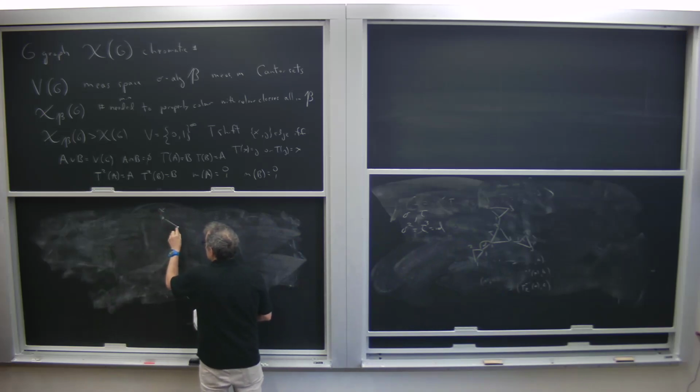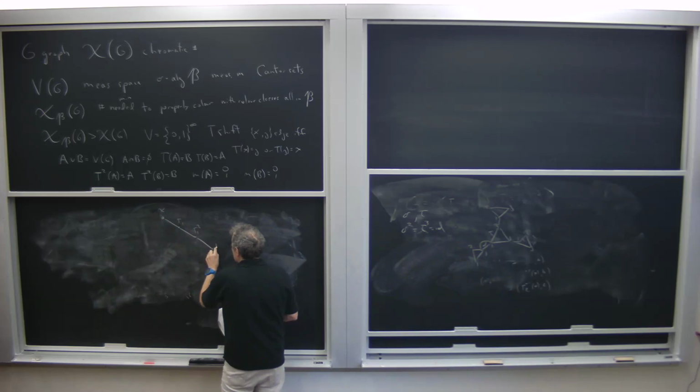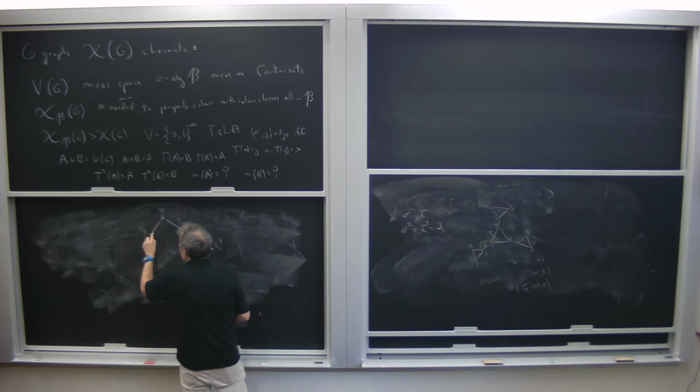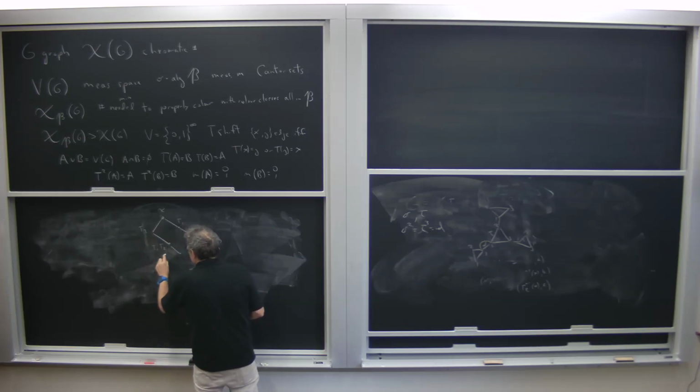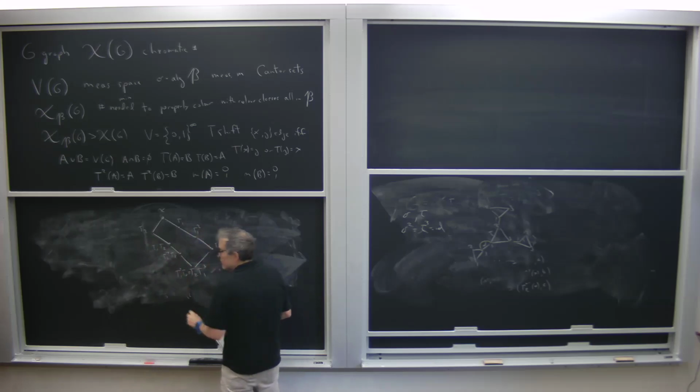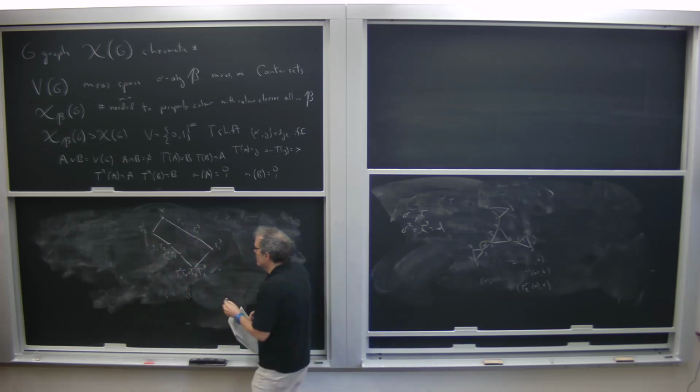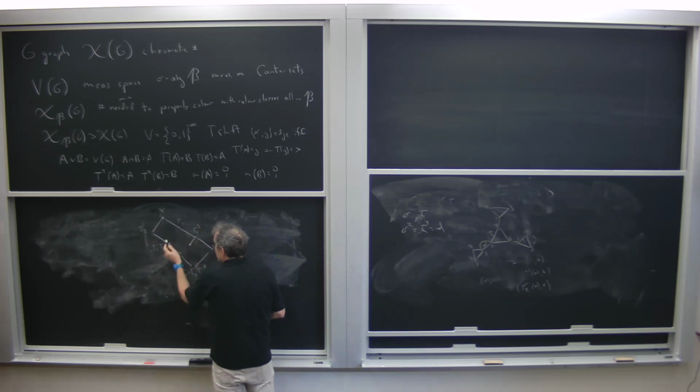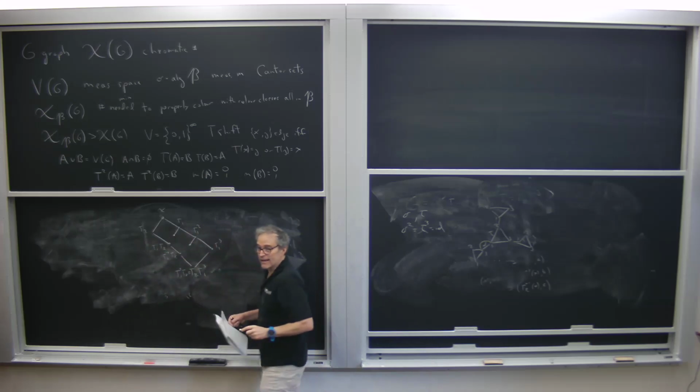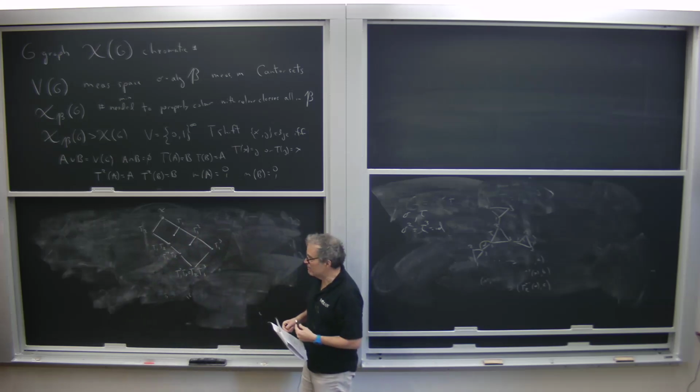Here's our starting x. We go down by T1. We go down by T1 squared. T1 to the third, and then we come over here to T2, T1 to the third. And we go over here to T2, we go over here to T2, T1, T1 squared, T2, and then this becomes the same thing, because this is T1 to the third T2, and these two are equal, okay? But this is not the same as that, and that is not the same as that. They live in different worlds, okay?